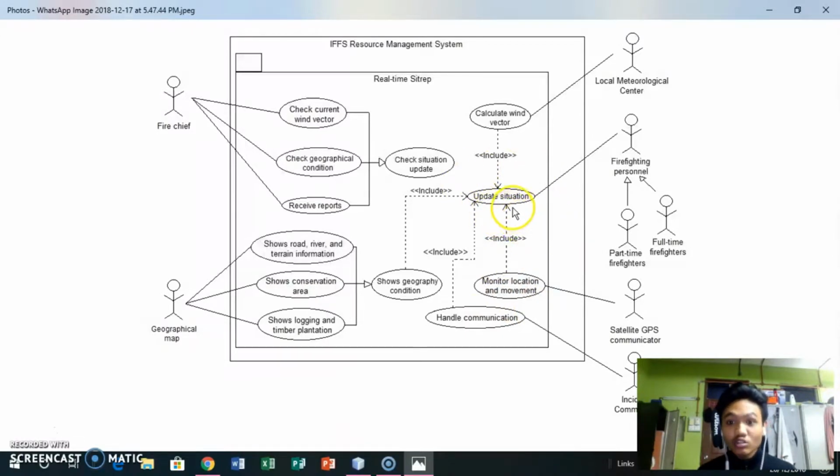For the update situation use case, the actor is firefighting personnel, which is a part of the part-time firefighters and full-time firefighters, and they hold all of these use cases, whose actors are the local meteorological center, geographical map, satellite GPS communicator, and incident commander. All of these use cases that the actors hold are included in one use case, which is update the situations. So I think that's all from me.